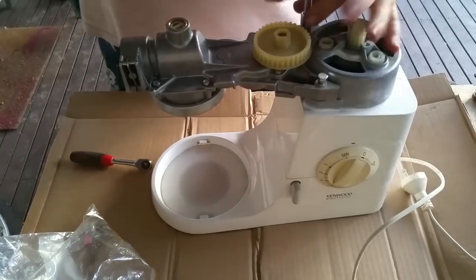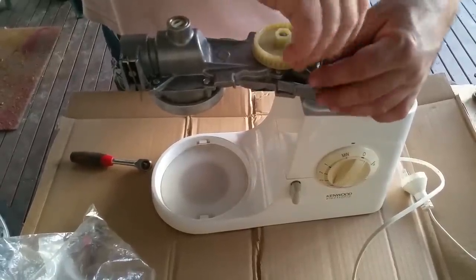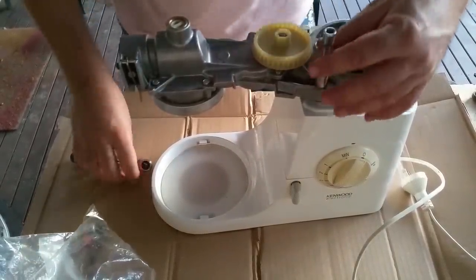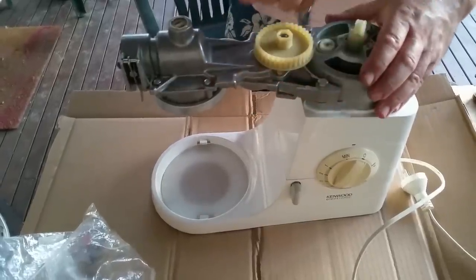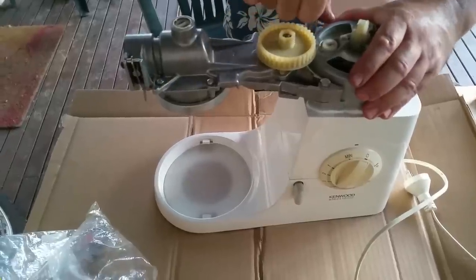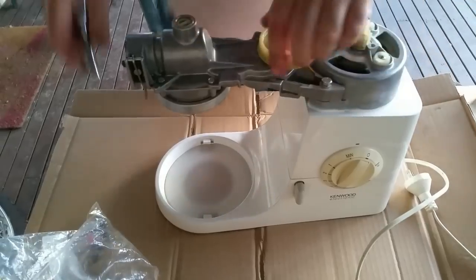And the other thing is, it's sort of a dying thing. You can't get new equipment, and people always say this sort of thing, but new equipment never ever lasts as well as old. These are 60 years old, and they still have spare parts available for them, which I think is remarkable.